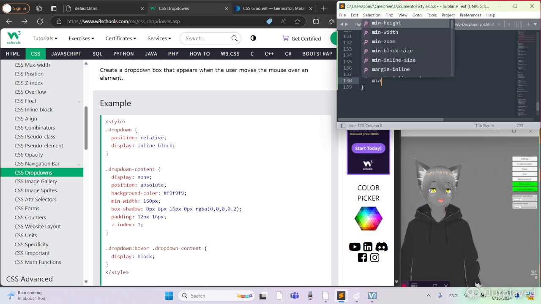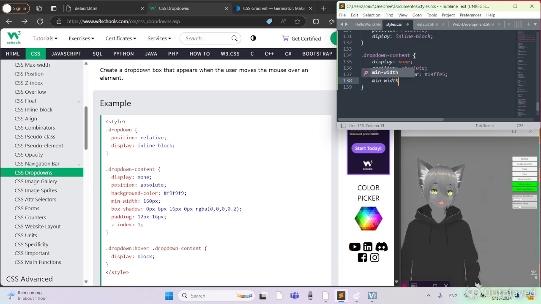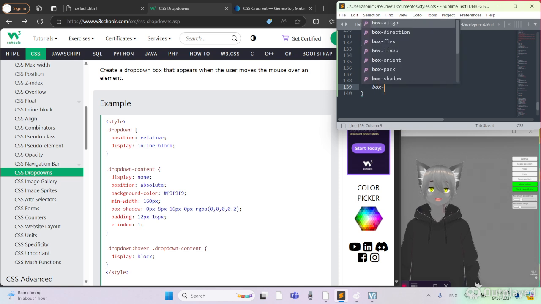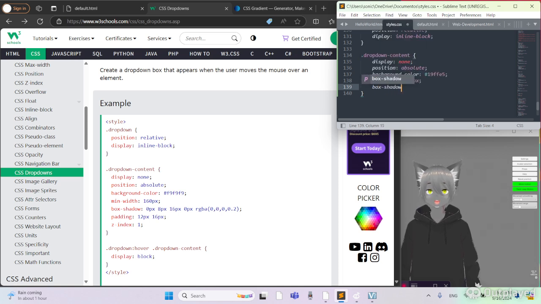So now the width, minimum width, 160 pixels. Box shadow, 0 pixels, 8 pixels, 16 pixels, another 0 pixels.